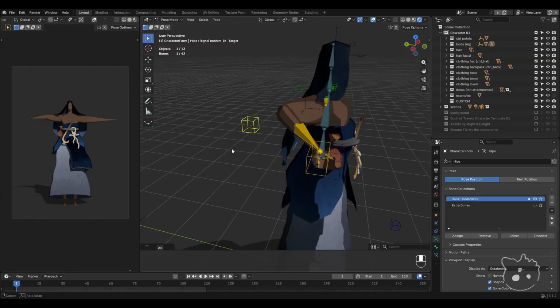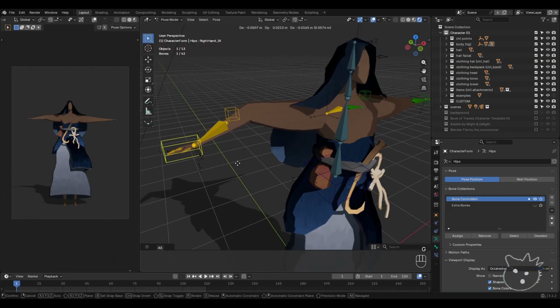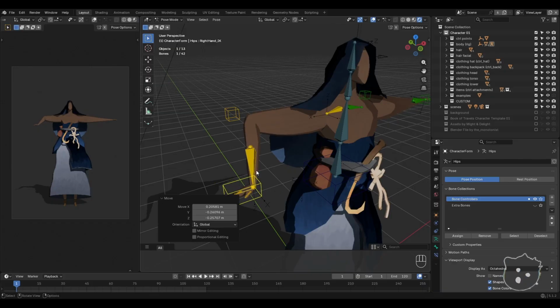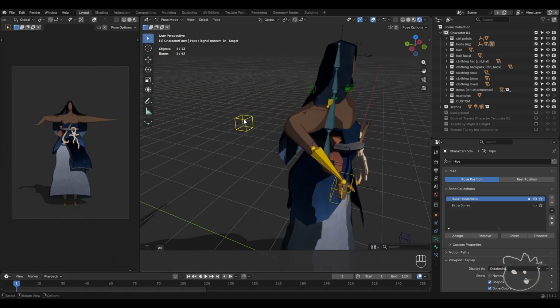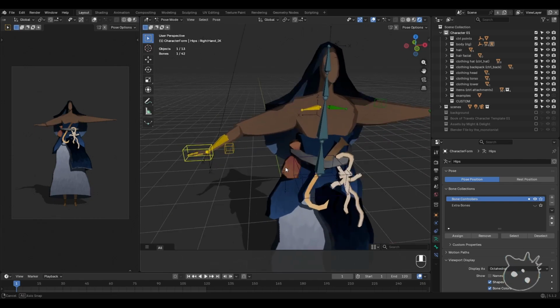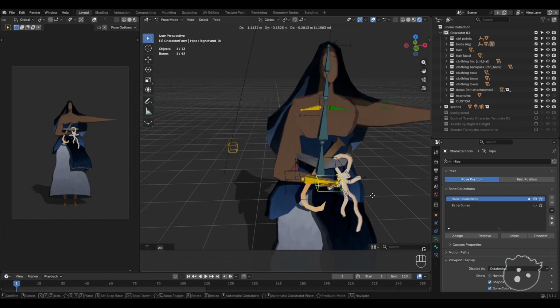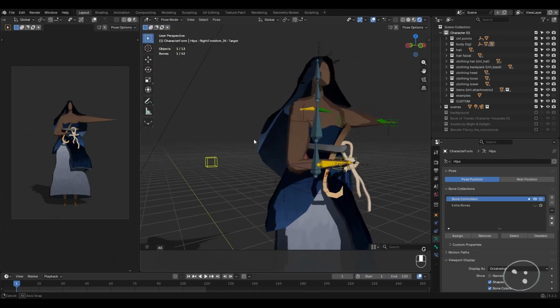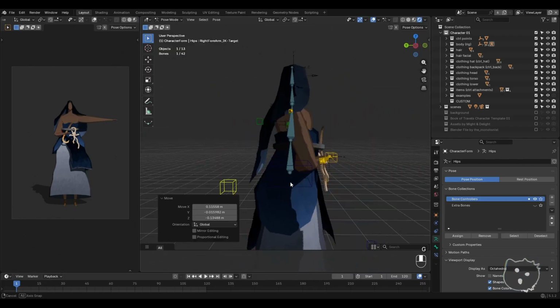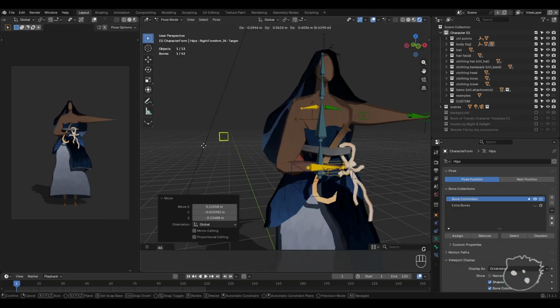Now these are called bone targets. So when I move the hand, it puts the hand kind of where you want it to go, but then the elbow points towards the bone target. And this decides where the elbow will be pointing. So if I wanted to move this hand up close by the waist, and I wanted the elbow to be laying more natural by the waist, I would move it that way.